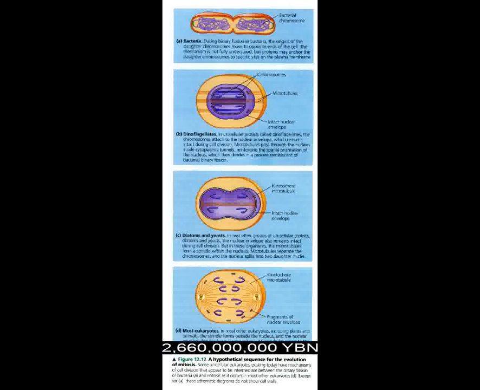Mitosis evolves in eukaryote cells. Mitosis is the process in eukaryotic cell division in which the duplicated chromosomes are separated and the nucleus divides, resulting in two new nuclei, each of which contains an identical copy of the parental chromosomes. Mitosis is usually immediately followed by cytokinesis, the division of the cytoplasm.